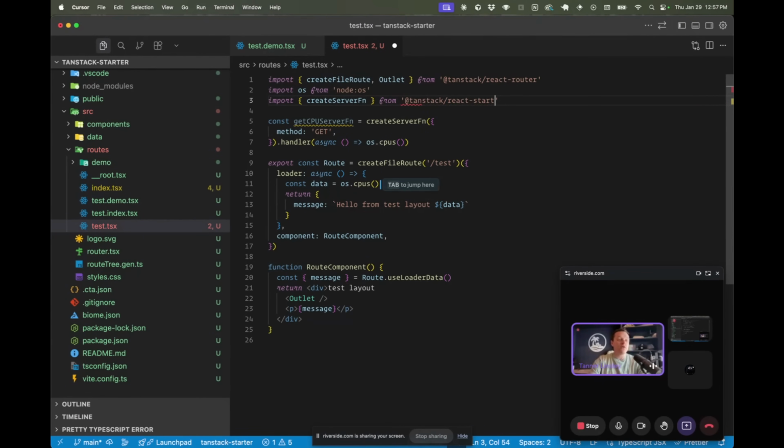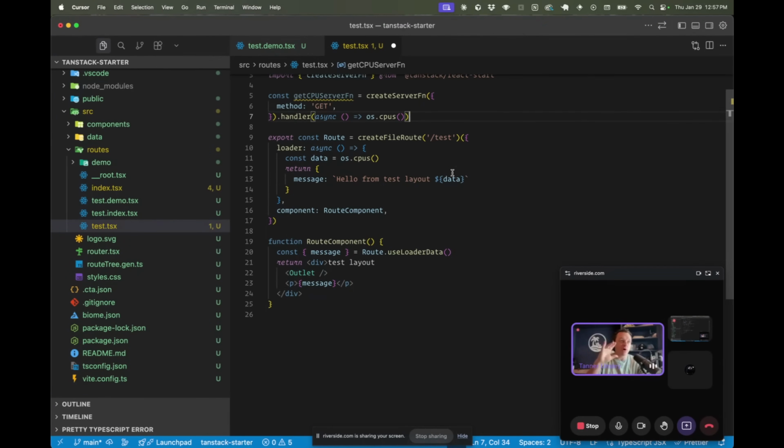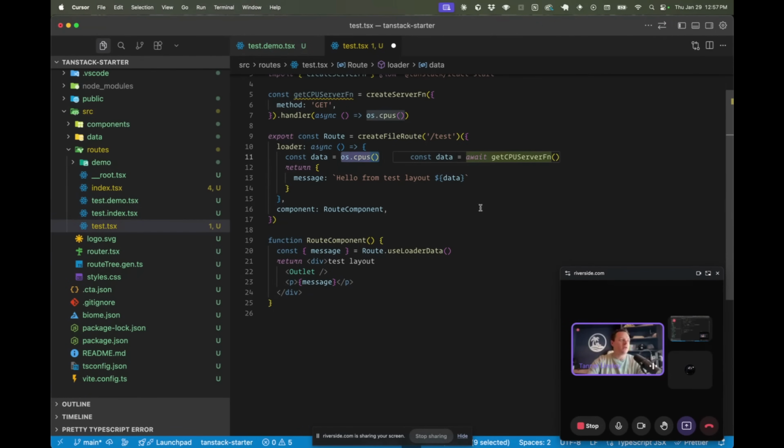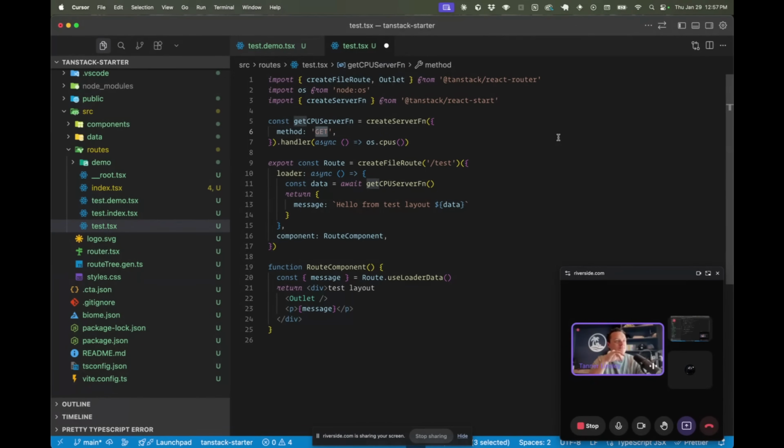If you're used to Next.js server actions and things, they default to POST. I like to use the GET method on things that could be cacheable, because you'll get caching on GET requests from the browser or CDNs if you use that. The handler specifies what logic to call on the server.